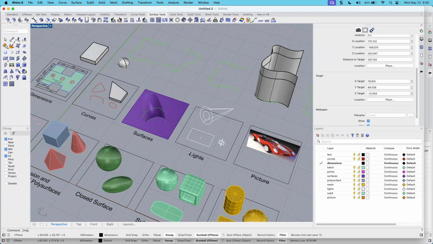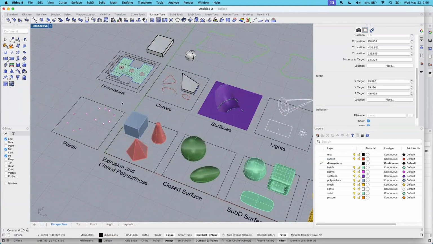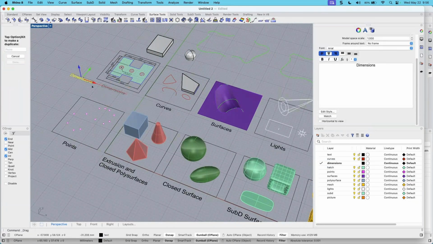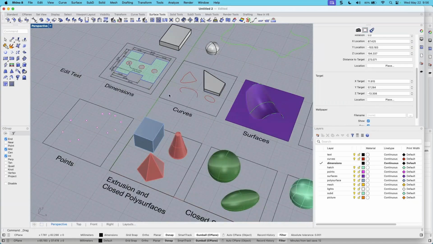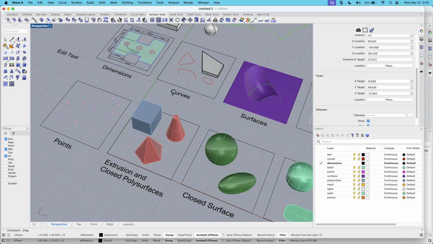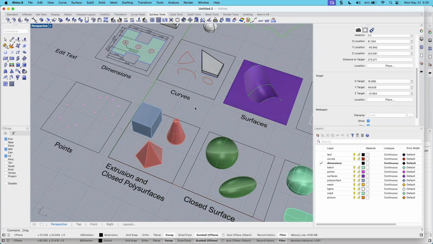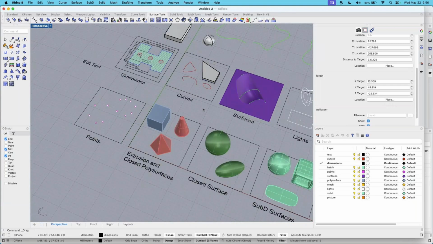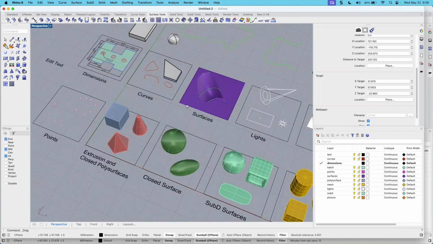Okay. I usually never create a new piece of text. I usually copy text and then I use properties over here to edit the text. Once I get a piece of text on the model, it's copied all over, and I rarely have to go back to the text command. So just keep that in mind.